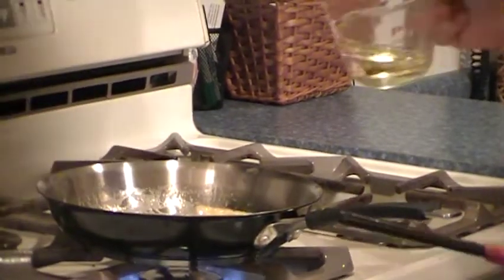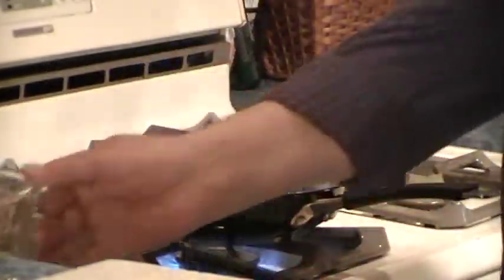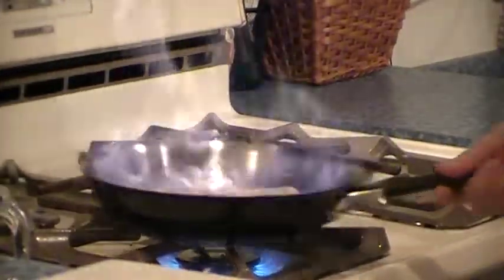Okay? Now, I have my trusty lighter. It's the best way to light or flambe something. I'm going to turn the heat up all the way now. I'm going to pour my hot liquid in there. We're flaming that. We want to cook off the alcohol because the alcohol is bitter, bitter, bitter.